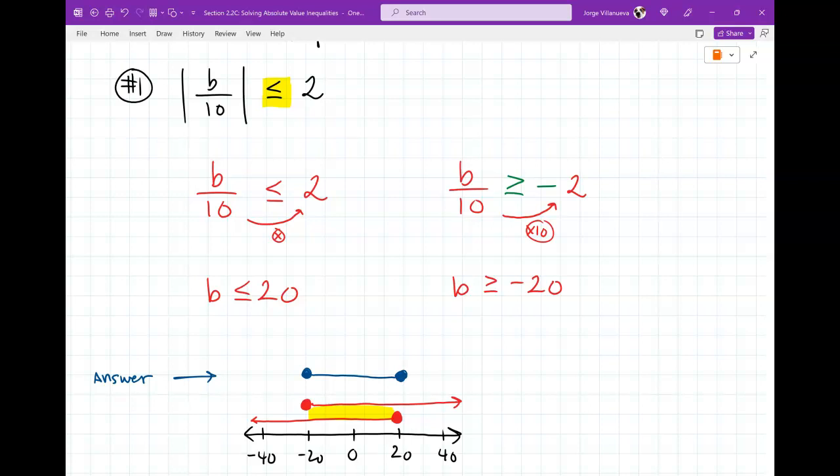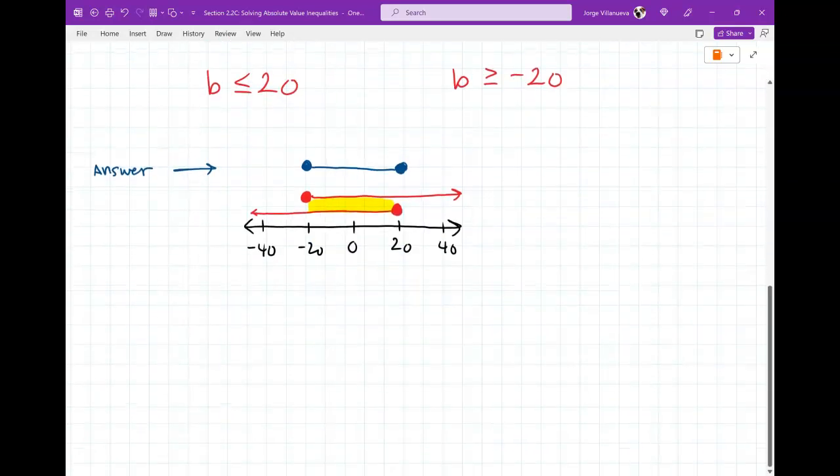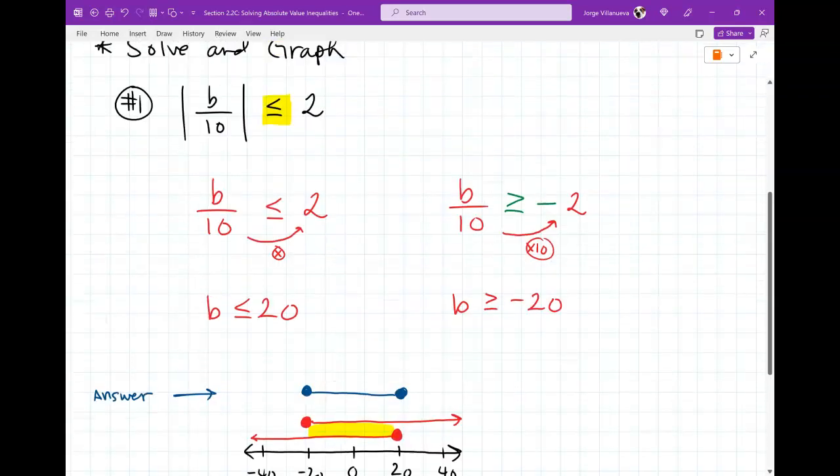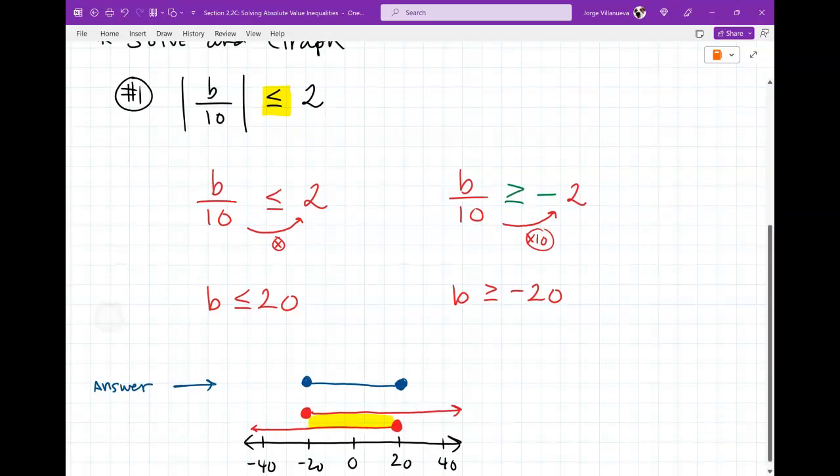The second one, we had to flip 2 things, the sign and the symbol. So it had to go to a greater than or equal to and then a -2. Then I solved both, which should be natural. That shouldn't be a hard thing to do. Once I solved both, I graphed them, and there we go. So again, this was an and problem. I expected them to go towards each other. Why? The absolute value was being pointed at by the inequality, so it's an and. So I'm expecting a collision somewhere.